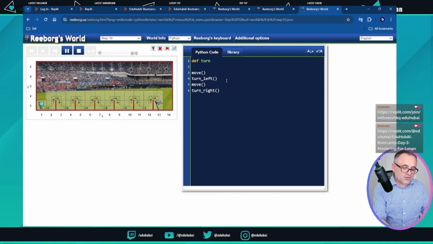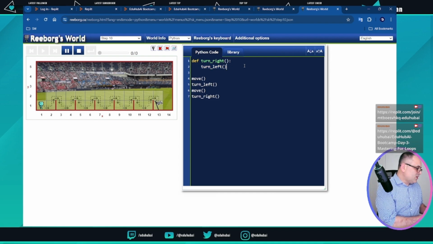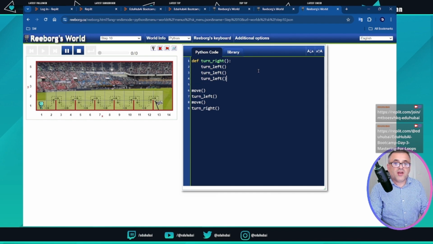I'm going to create this function. When you turn left 3 times, you can try yourself actually, right? You're here, turn left 1, 2, and 3, you will turn right.